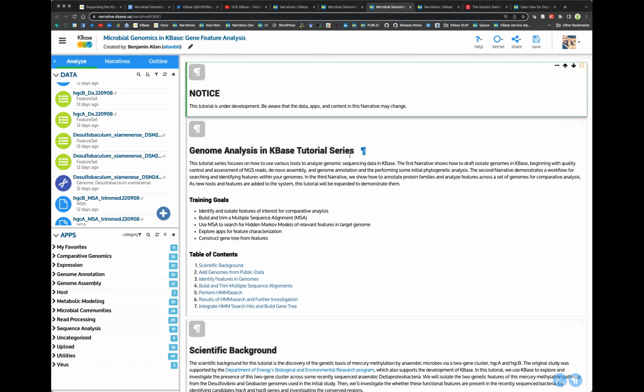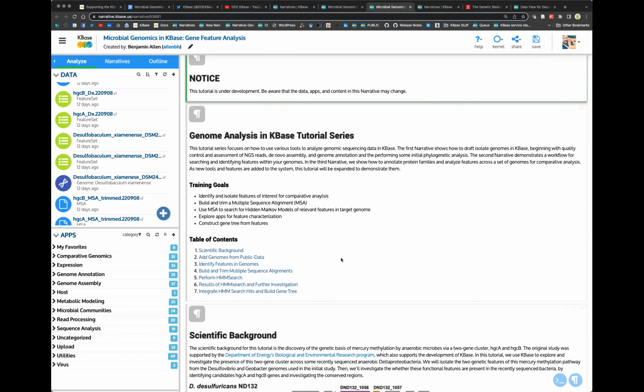To do that, we're going to go through a series of steps, but the overall goal is to identify and isolate the features that we're interested in. We're going to build a multiple sequence alignment in KBase, and then use that multiple sequence alignment as the basis of constructing and searching for hidden Markov models in our target genome.